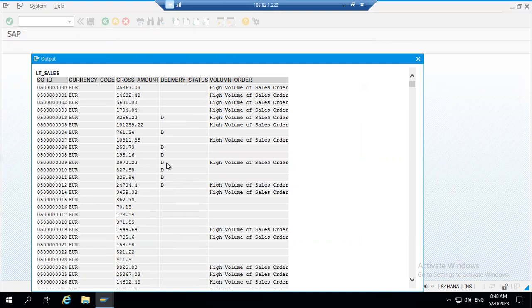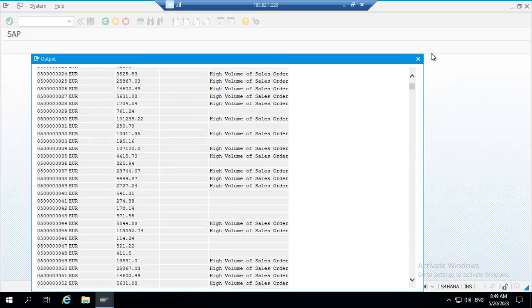So easily I can recognize based on this value which is high price and low price, and which customer gave a high amount of sales order. In such a way we can easily recognize. All these come under less than 1,000, so the volume of order column is blank.